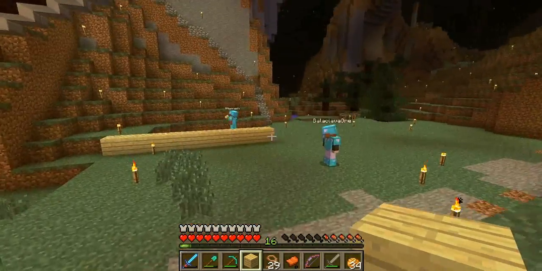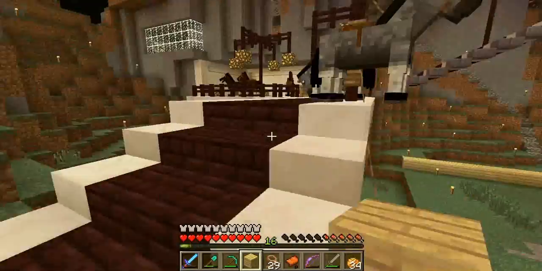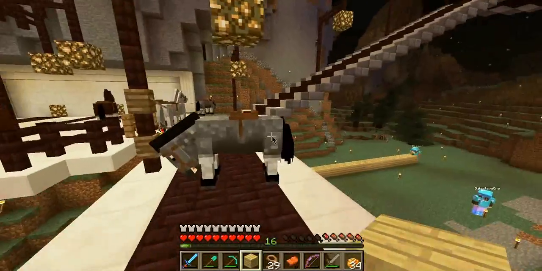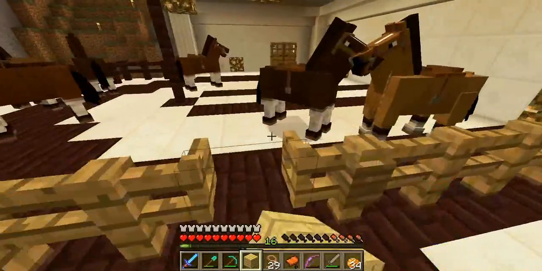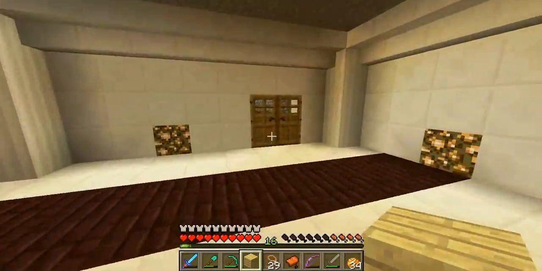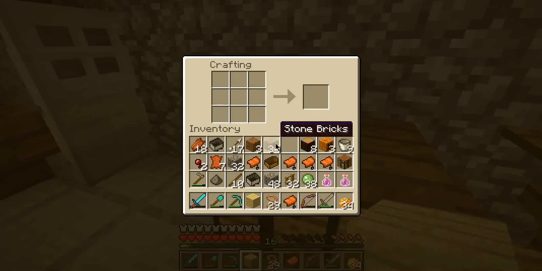Well, I can't even really help him because I don't have any wood. There's birch over here, but I don't even have an axe, so I guess I should go make an axe real quick. Let's see. Sticks. Cobble. Crafting table.